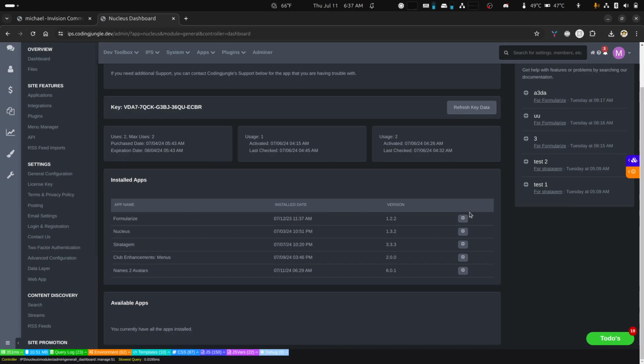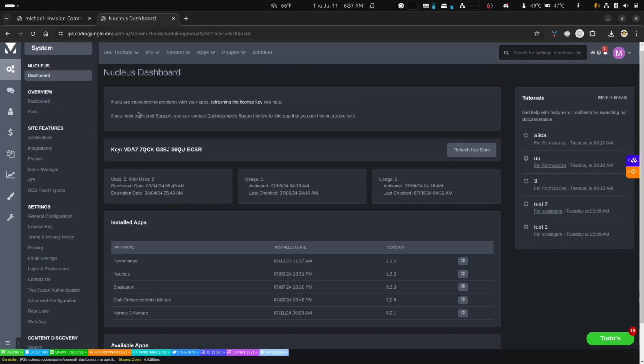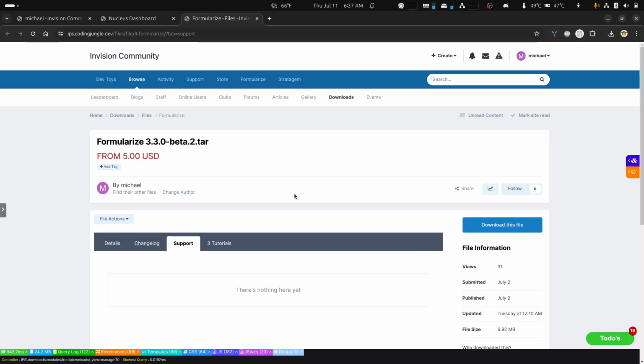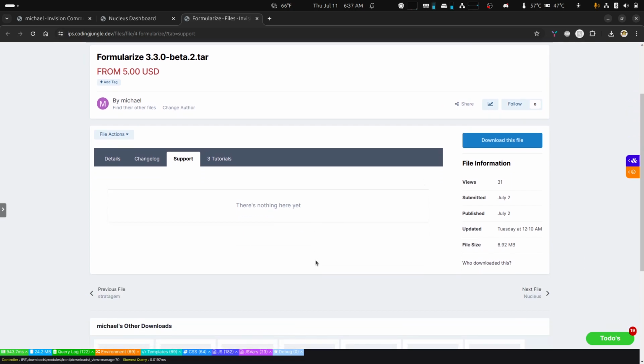Also, another feature here is if you're having a problem with an app, you can come here to the Nucleus dashboard, and you can find the app in the list and click on the support icon here, and it will take you to the support section for that app. I don't have anything here yet, and I'm on my local board here.